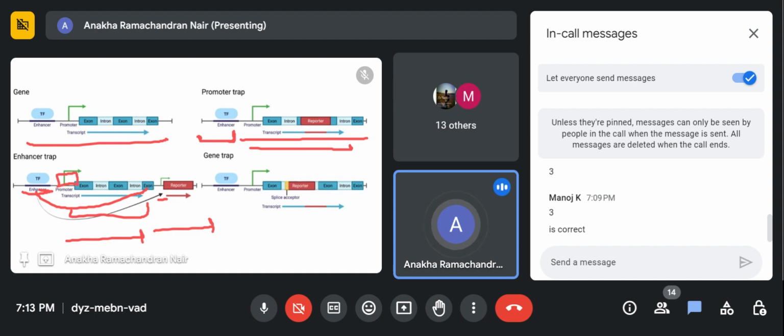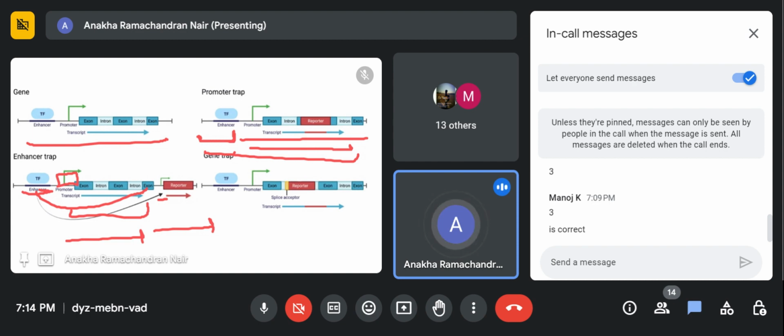In the promoter trap, you're trying to figure out if the gene is being translated, because you want it to be within the exon. Sorry, not the coding sequence. That is the part of the DNA that will become a protein. So you're trying to figure out if the protein is formed or not. Enhancer trap is when you're trying to figure out if it is being enhanced using an enhancer. And the gene trap is just to figure out if that gene is being transcribed or not. Since it is in the intron, it doesn't need to be translated.